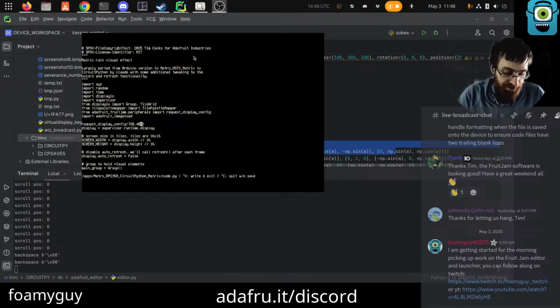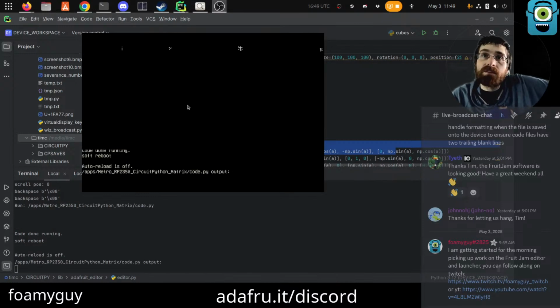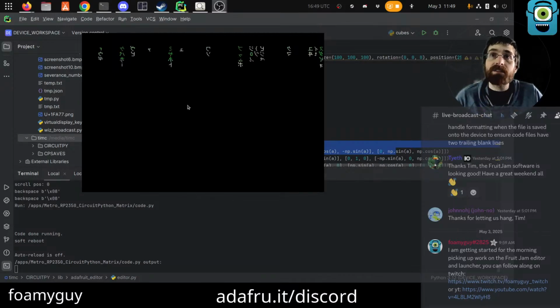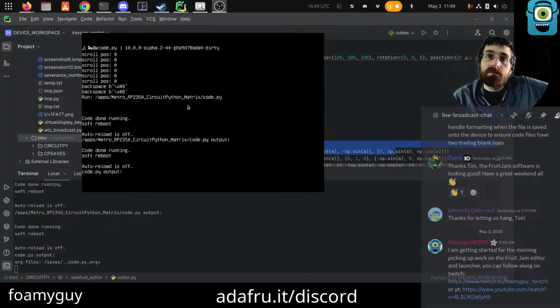So Control S. Yeah, nothing happened on the screen, nothing happened in the REPL. Technically, the fact that nothing happened in the REPL is actually a good sign for us, because the thing that didn't happen is we didn't get that message that said unknown key. So we know part of our if statement actually got hit. Theoretically, that will be it. So we can do Control R to run it. See if we're in the big resolution. We are. Nice. Okay. So Q, we'll go back to the editor.